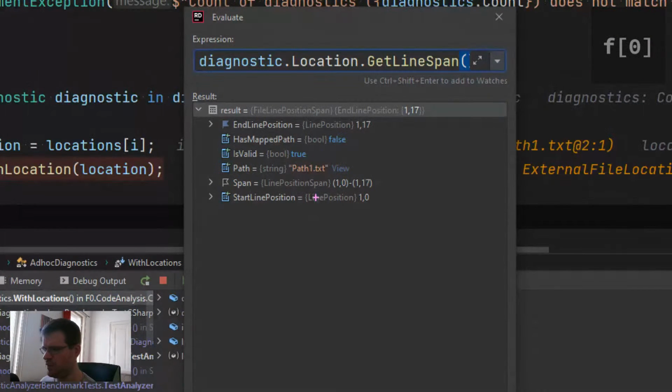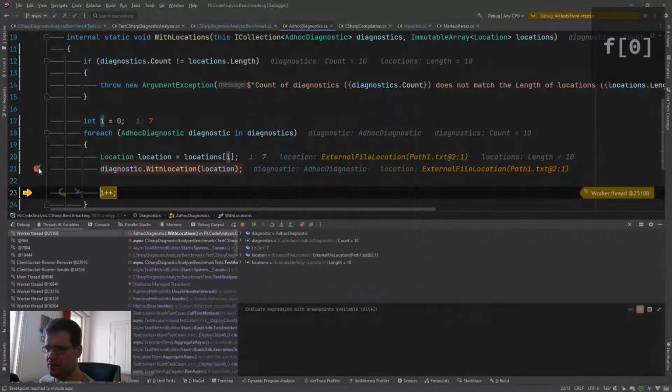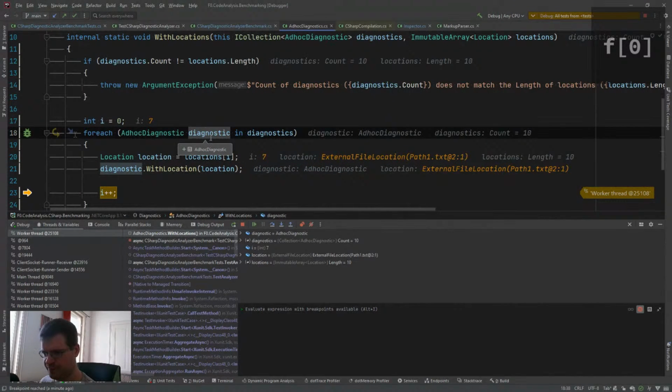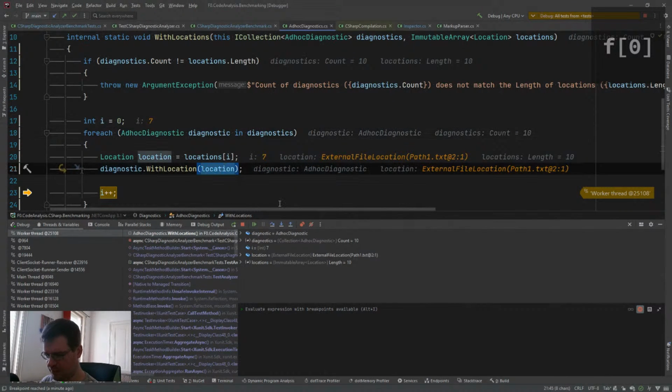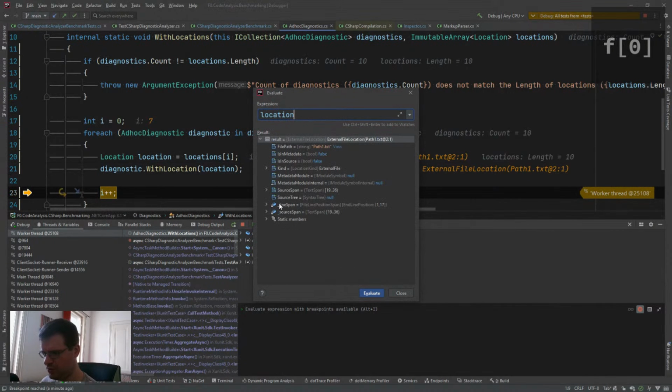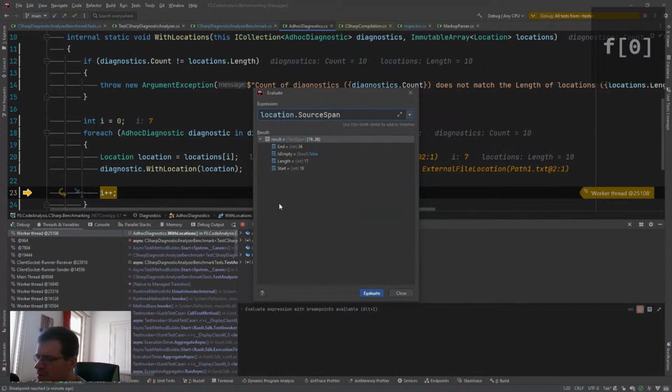And the line span, 117. So is the file, is the text span off? That looks all right, doesn't it?